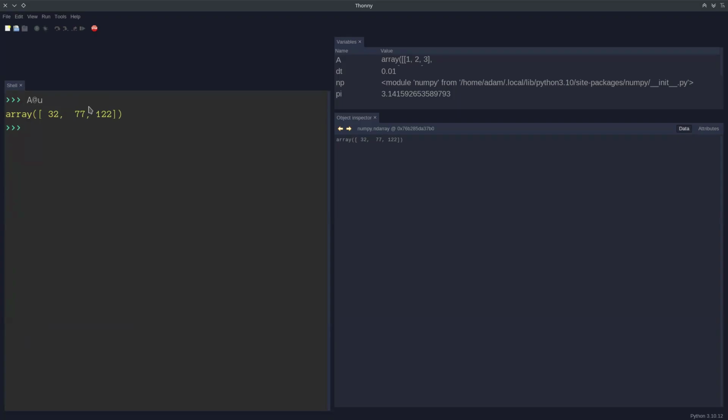If I really want to force numpy to think about a vector as a column vector, I can do something like this. X column, for instance, would be np.array, and then I can enter each individual thing. So for instance, 4, 5, and 6. I can enter each one with its own square braces, and this will force the array to be thought of as a column vector. But often in practice, this isn't too necessary. It's just something good to be aware of.